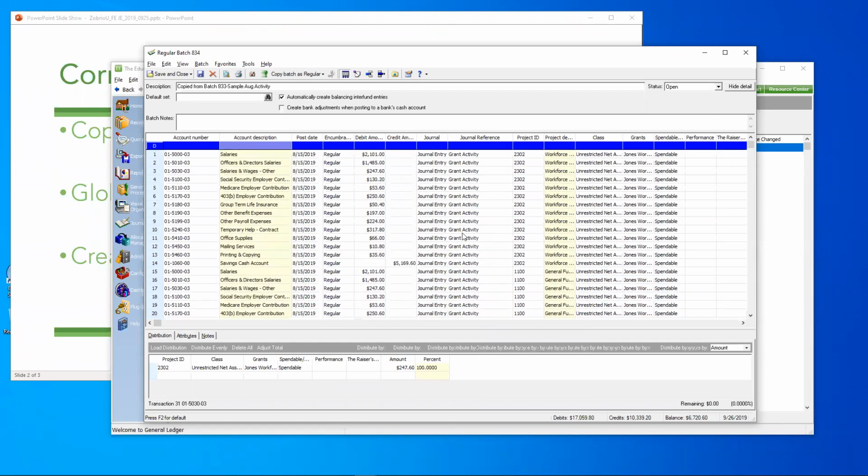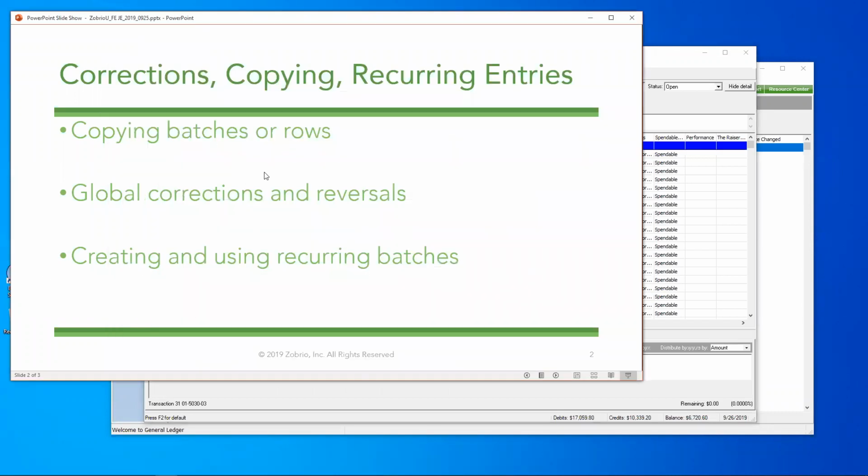Okay, so I can copy the entire batch. I also can copy rows within a batch, and I can copy cell information. And when I'm copying rows, I can do continuous rows, one row, or non-continuous rows. Going back to the copy the entire batch option, you'll notice there's a choice called copy batch as recurring. So I'm going to talk about that in the context of our third bullet point in my original slide list.